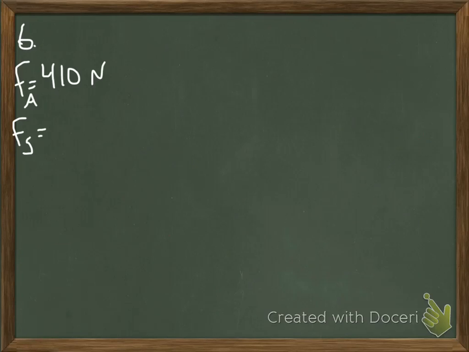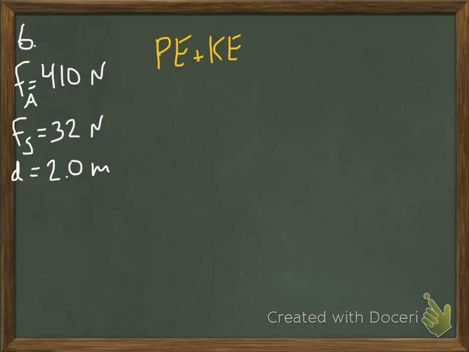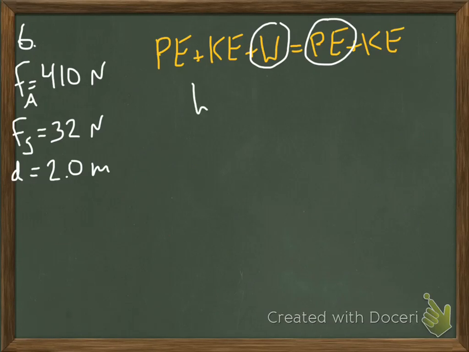We are given the force applied to the stone here. We are given the distance that it's applied. We're given the force of gravity of the stone. I'm going to go ahead and write out my conservation of energy here. Think about what you're starting with and what you're ending with. We're not starting with anything except work, and then what we're ending up with is PE.